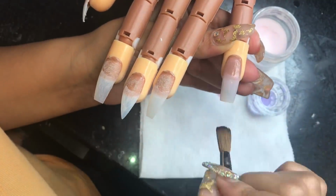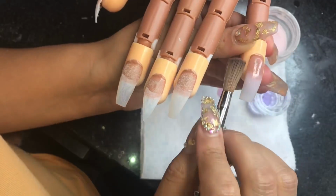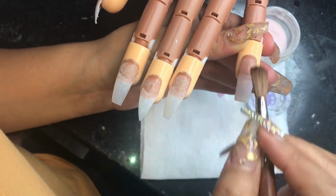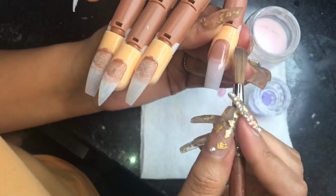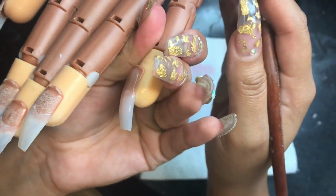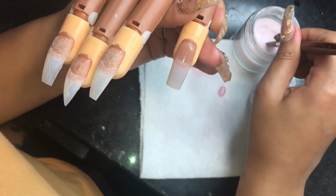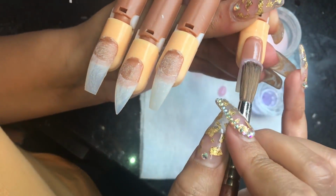And for this, I'm going to be doing the 4 bead method, and then remember, if you need to add more, then we're going to do so. So I'm just gently dragging. So far, this is what the side of our nail looks like. So I'm going to go back in and do another one on the tip. That's going to be our second bead.